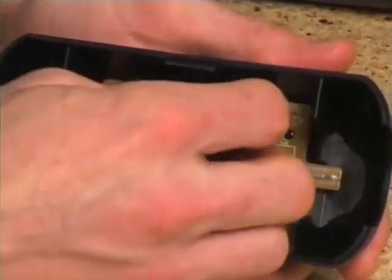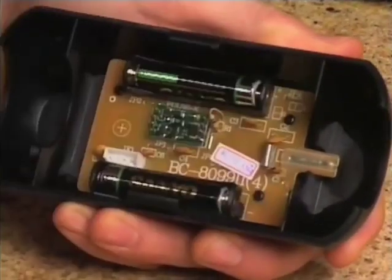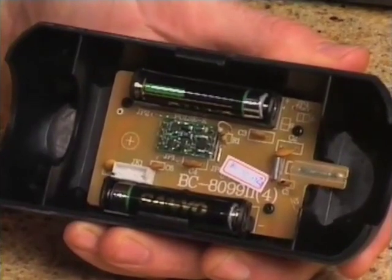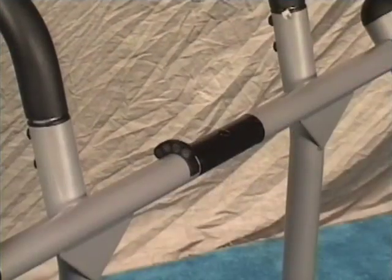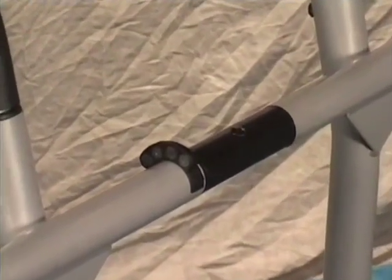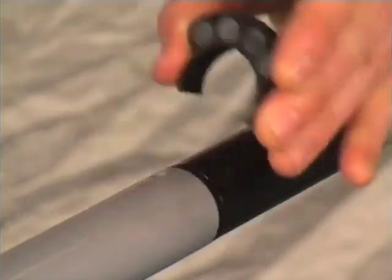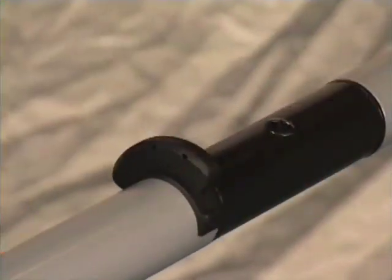Next, check your battery installation. Make sure that your battery is properly installed with the positive end of the batteries connecting to the housing post. It may also be a good idea to replace your batteries at this time. Dead or weakened batteries will greatly affect the unit. Next, check that the magnet cluster is properly affixed to the unit. The cluster should fit snug and lock into place on the axle tube. Also note that the magnets are facing the center of the unit. If they're facing the outside of the unit, unsnap them from the axle and reinstall.